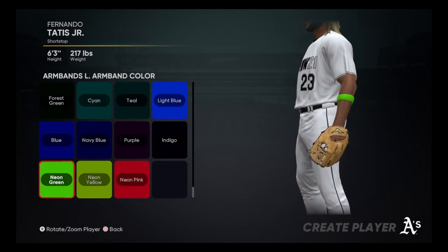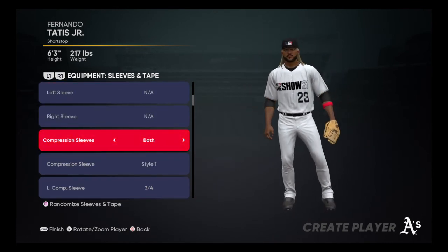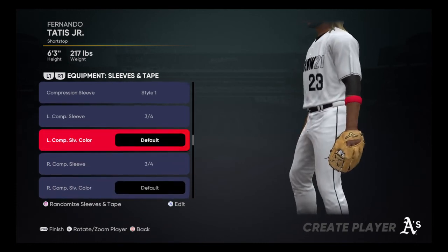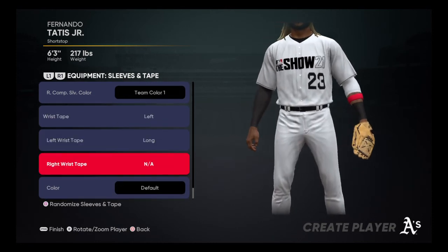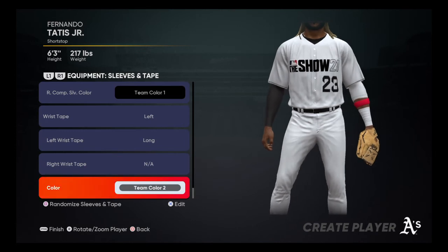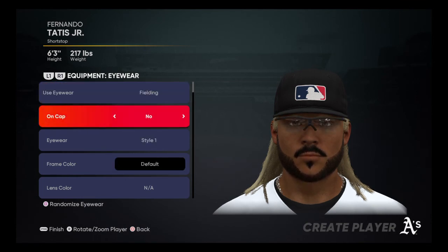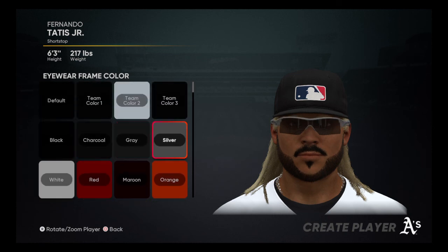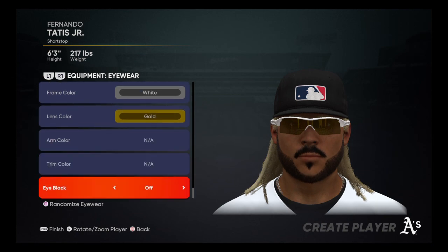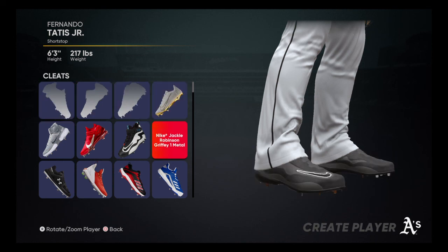I actually know this part of his gear. Neon pink. Both. This is team color 2. Team color 1 with wrist tape. And then his, he does do this, and then always, and then style 11, white, gold. Smudge for the eye black. And then, now I gotta look for this.